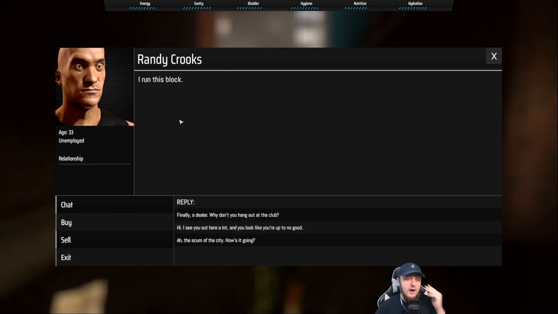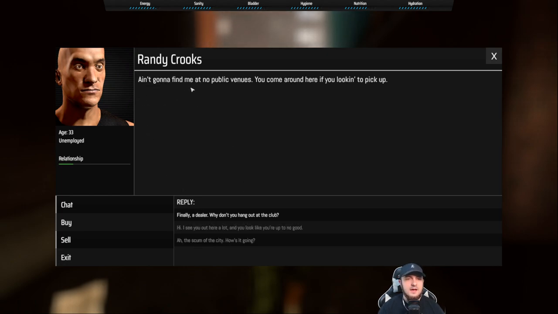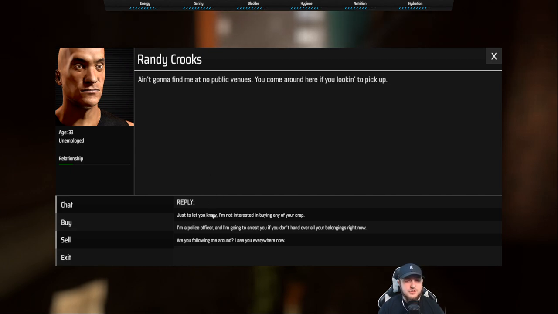Oh, this is Randy. Okay, so I run this block. Finally a dealer. Why don't you hang out at the club? Hi, I see you a lot here, and you look like you're up to no good. Ah, the scum. Okay, he likes that. Finally a dealer. Ain't gonna find me at no public venues. You come around here if you looking to pick up. Look, my man, I'm the only drug dealer in this town. Just to let you know, I'm not interested in buying any of your crap. I'm a police officer. Are you following me around? I see you everywhere.